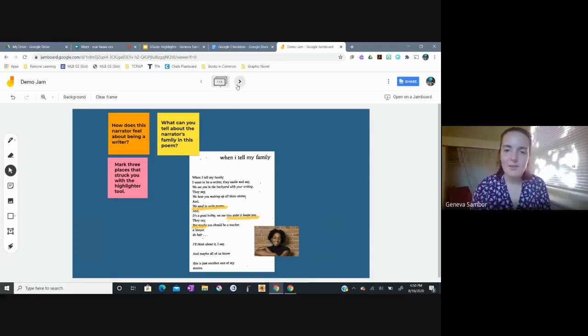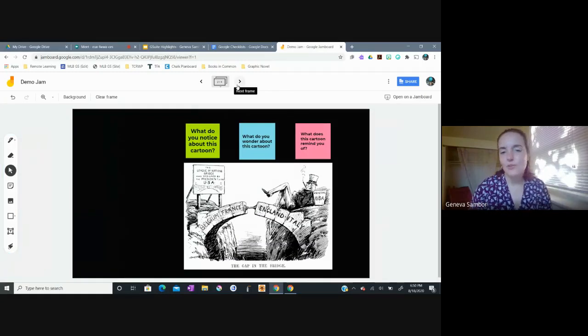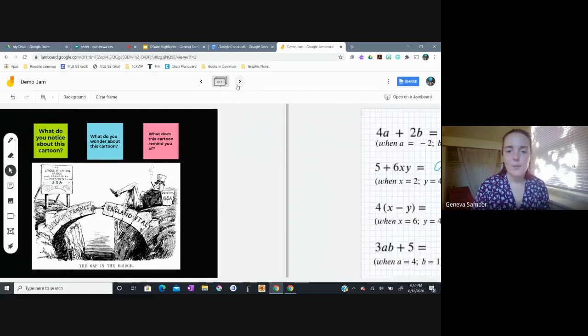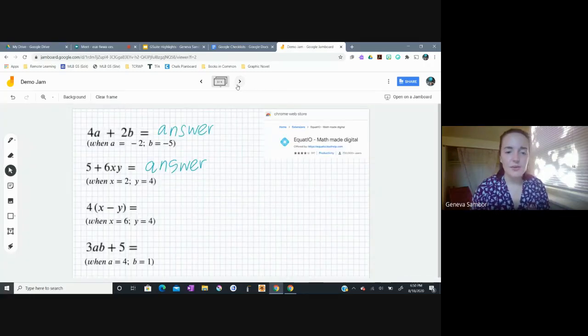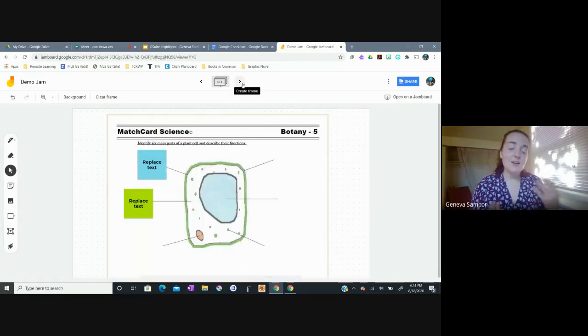This is the English slide. I also thought of history or social studies. You could look at different media, photos, cartoons. You could ask questions. You could have students add comments onto the screen there. For math, you could demonstrate different problems on your screen, which is also nice. I do like that they recently added this text box feature, so you don't have to write on the board there. And then I also thought of science.